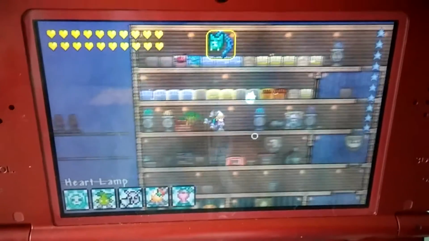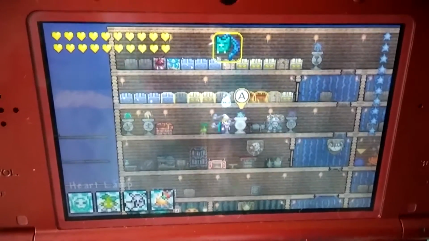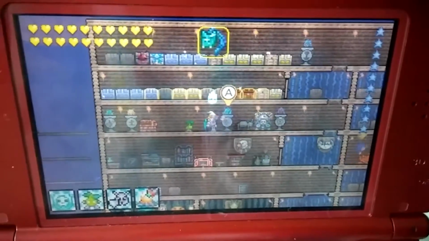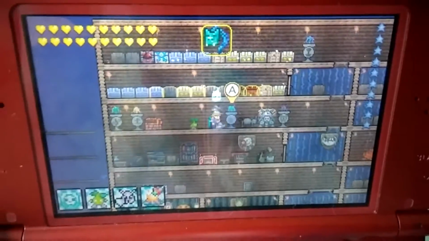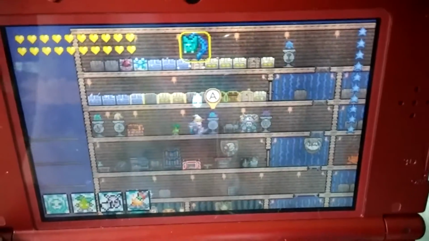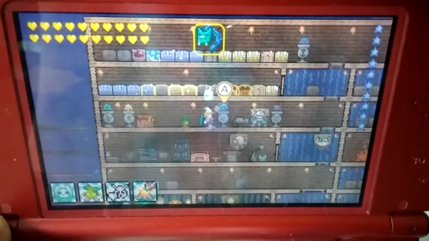And guys, you see my little pet thing? That is one drop from, I can't say the boss yet, but I will show you guys, because that's the next all drops video. That's a hint.